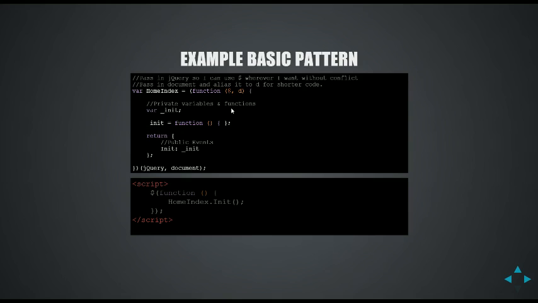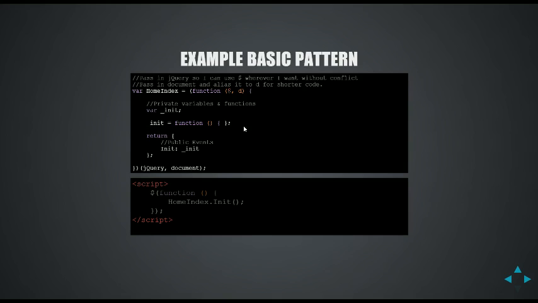The reason for this is that some frameworks or CMSs such as Kentico, Umbraco, WordPress, Drupal may use jQuery noConflict, which is designed to help you utilize other libraries in your code. I typically don't use MooTools or any of the other JavaScript frameworks that utilize the $ sign, and so in my code, I like being able to use the $ sign. It's a lot shorter than having to type out jQuery. So what I do is I just pass in the $ sign. That way my code is safe regardless of what applications it's being plugged into.